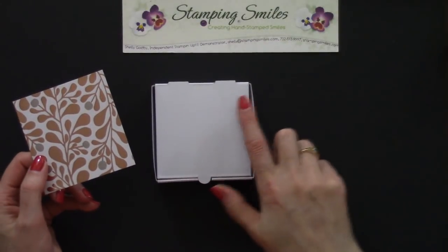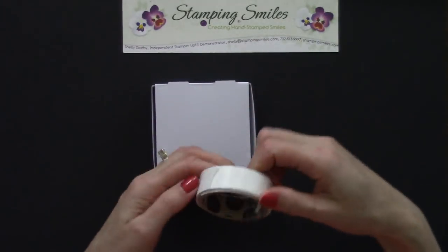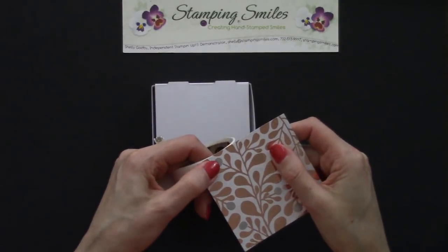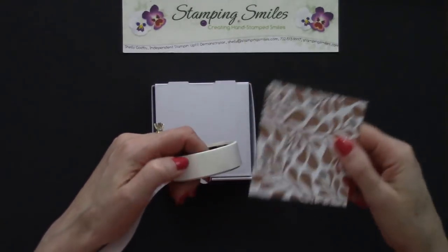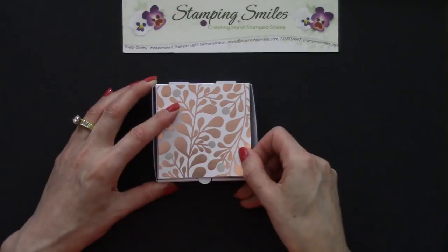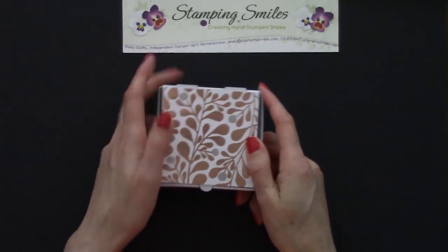Because it has a glossy finish, I want to have an extra good hold, so we'll use the mini glue dots. We'll take these out of their box and then peel this back till we can see the dots in the light, and then we're going to avoid touching them so as not to take away from the extreme stickiness. So we'll take the paper to the dots and put one in each corner. Here we go. Oh, fantastic. And then right on top, oh, perfect fit. Isn't that great? And I'll have a link to my blog post with this project with all of the measurements for you. Okay. Oh, so pretty.